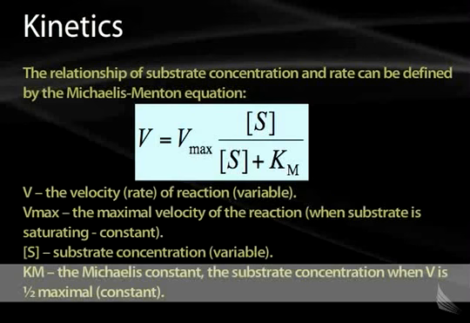Okay? Now, in this equation there are two variables and there are two constants. For a given enzyme, in a given situation, the Vmax and the Km are constant. They don't change. Okay? The velocity, the rate may change. In fact, that's the variable that we're interested in. And the substrate concentration will change. And then this equation describes the way that the rate changes as the substrate concentration is either increased or decreased.